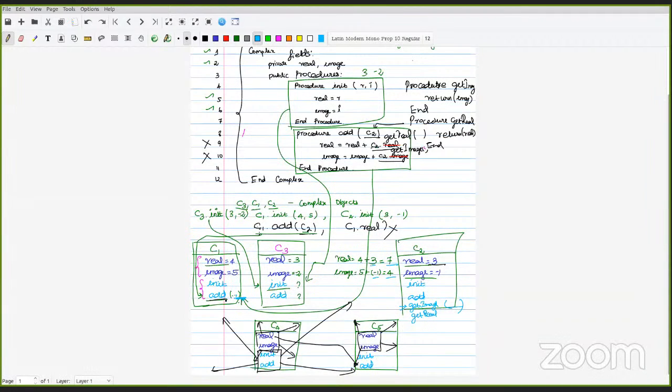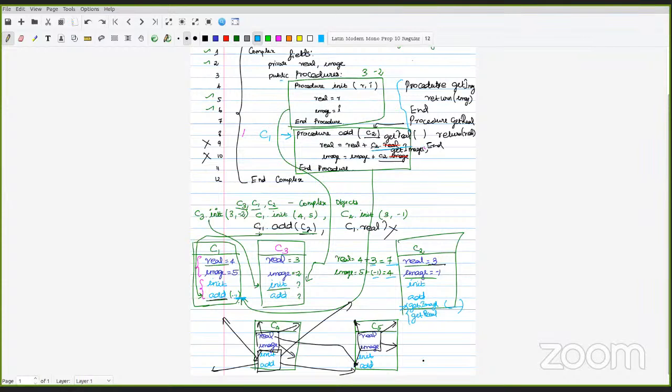Yeah, but you can see that here. Assume that this add is actually C1's add, right? Right now in execution, C2 is some other object. So what is this procedure called? C2 dot get real. Is it a public procedure or private procedure? Private, sir. No. See, these two are defined under public procedure. So then you are trying to access. Even you can see these different colors mean these are public procedures.